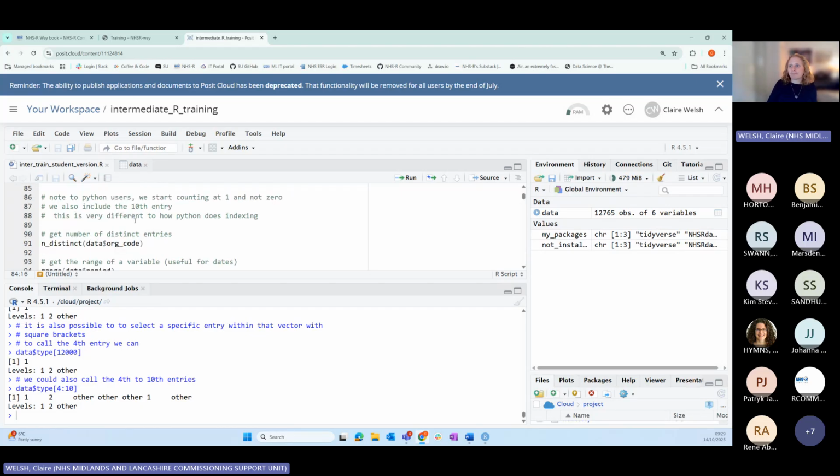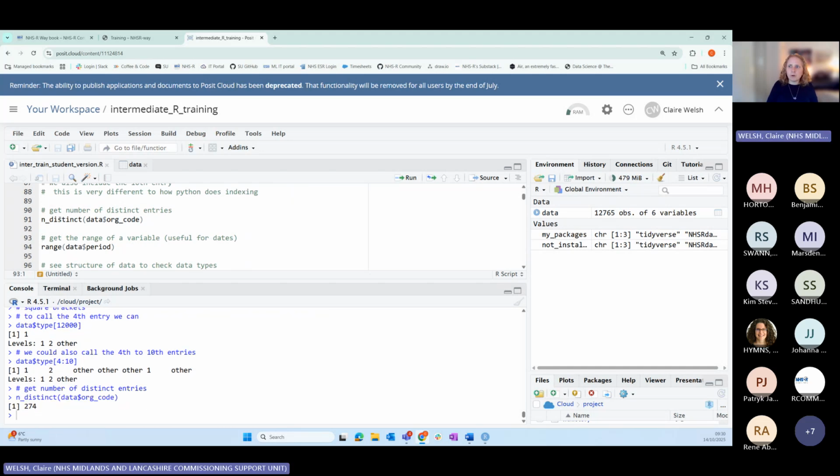That's good. Okay, so we had our unique organization codes above, which is where we were asking the computer to tell us what are all the unique organization codes, and it gives a list of the entirety of them. How many different ones there are, we did get from doing that, but we don't necessarily want to see all of the organization codes. This n_distinct is a really useful little function that will do, as it says on the tin, really, what is the number of distinct organization codes?